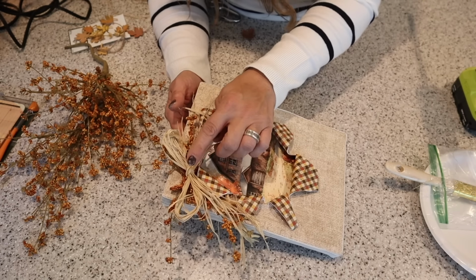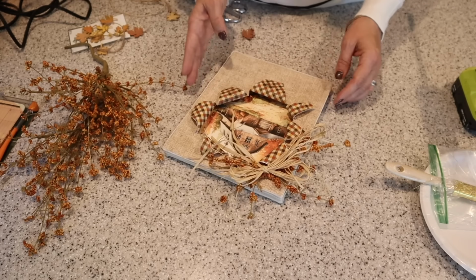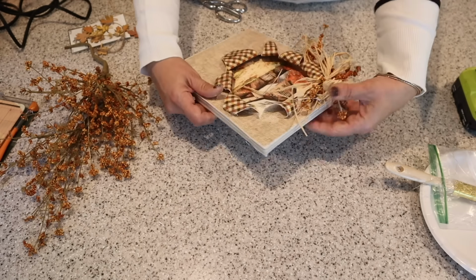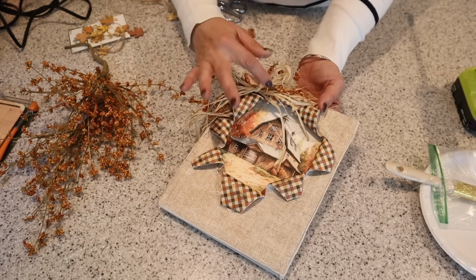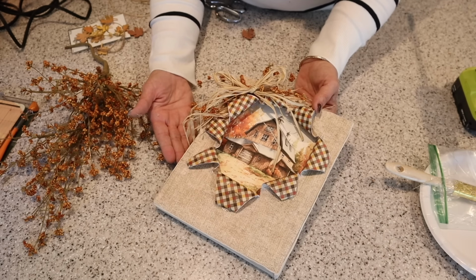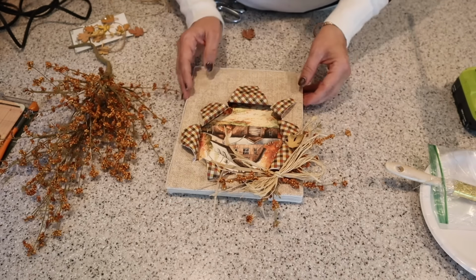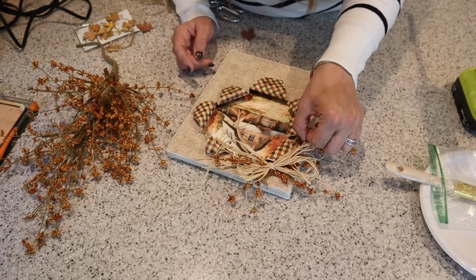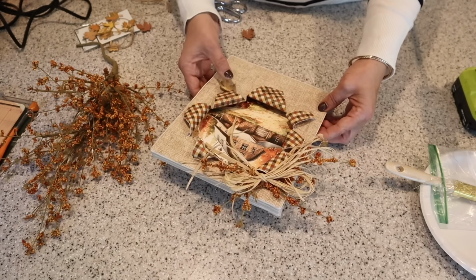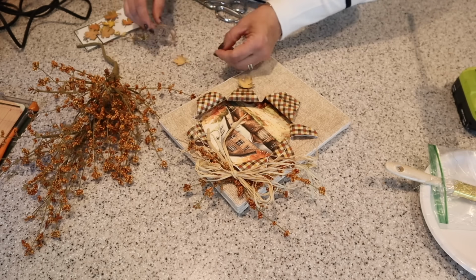I was debating about adding a button, but I kind of didn't want to. I know I love to add buttons on a lot of my craft projects, but for some reason I was trying to not do a button. But I love the simplicity of that. And I tucked a little bit of the raffia in, just because fall and raffia seem to go together, right? I had these little leaves, which I was thinking maybe adding just one or two, tucking them in. Then maybe even down below, like that. Maybe just a couple that look like they're falling out of the picture.